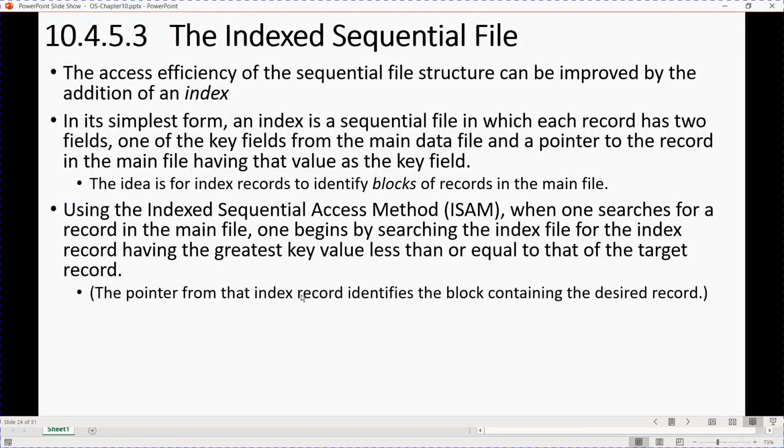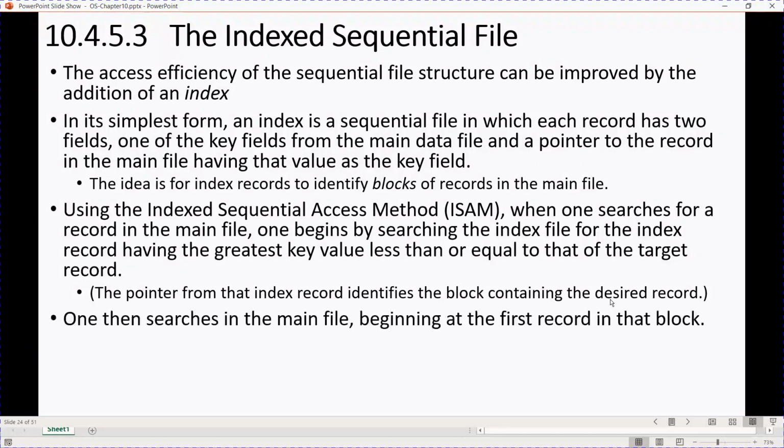The pointer from the index record identifies the first entry in a block that contains the one you're looking for. Then you go to the main file and start searching from that record, looking for entries in the block.